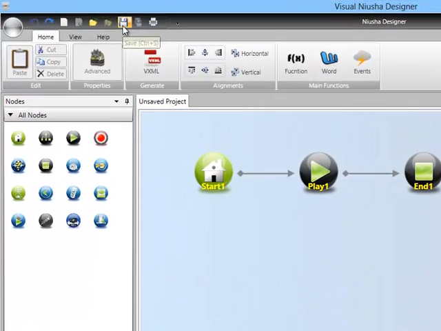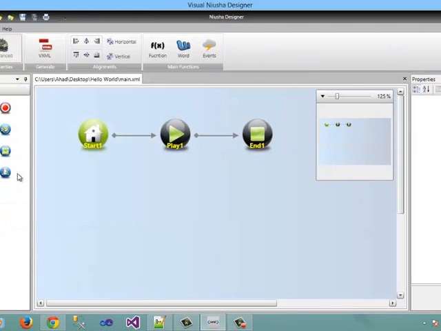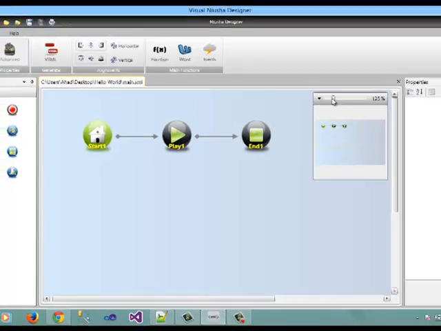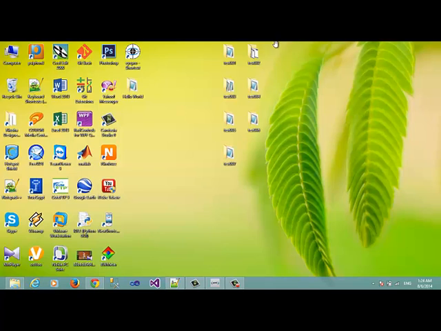Now I want to save my project. I save it to my desktop as hello world. This is my project folder.